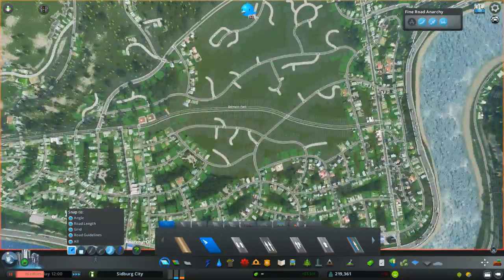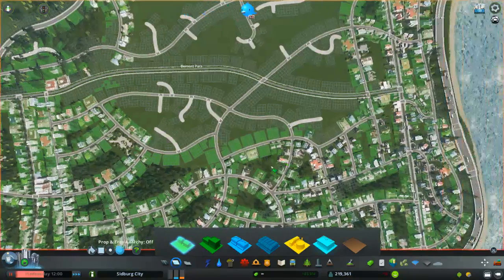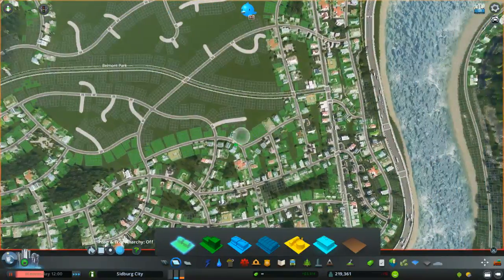That should be much better. Let's add some houses in here and see how that looks eventually.